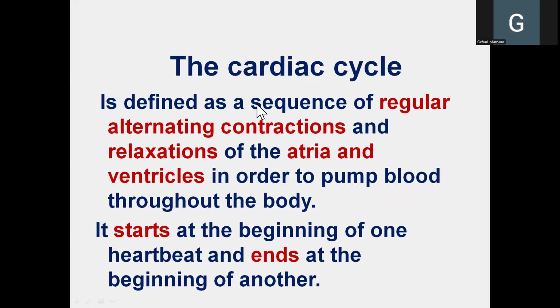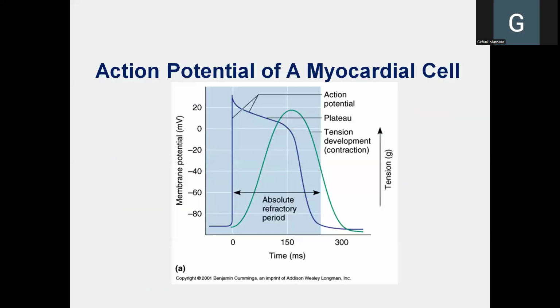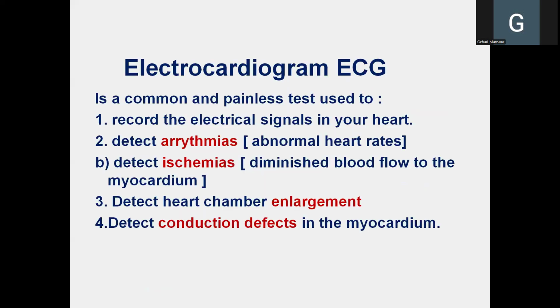As we said before, a whole cardiac cycle includes a whole systole and a whole diastole, and it starts at the beginning of one cardiac beat, lob, and it ends at the beginning of the second cardiac beat, which is the following lob. So lob, dop, and the space of time afterward, this is a whole cardiac cycle. Of course, we will skip this slide and that slide because we haven't discussed them in detail.